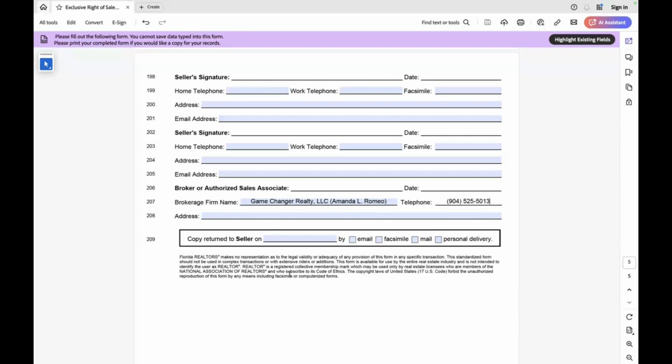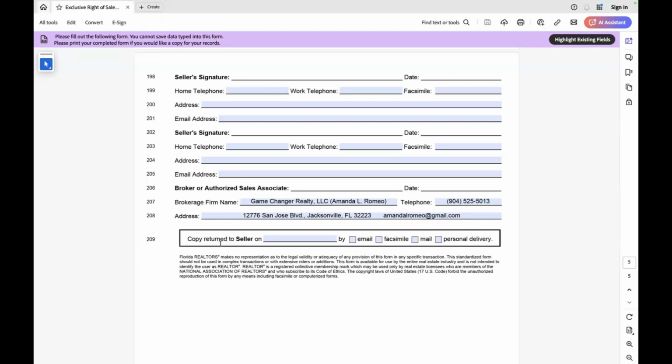You don't need to put the broker's phone number. You can put your personal cell phone number. For address, you would put the broker's address. But what I think is more important here is take a couple spaces and put your email address in there. They don't have a spot for the listing agent's email address. And it is just as important that the seller has all your contact info as it is that you have all theirs. So I think that should be added there.